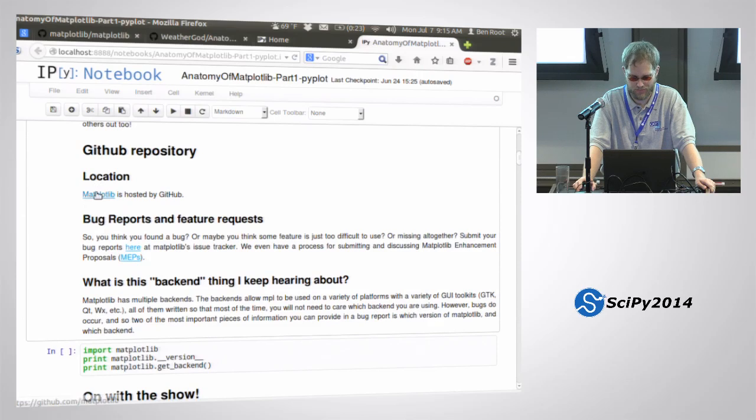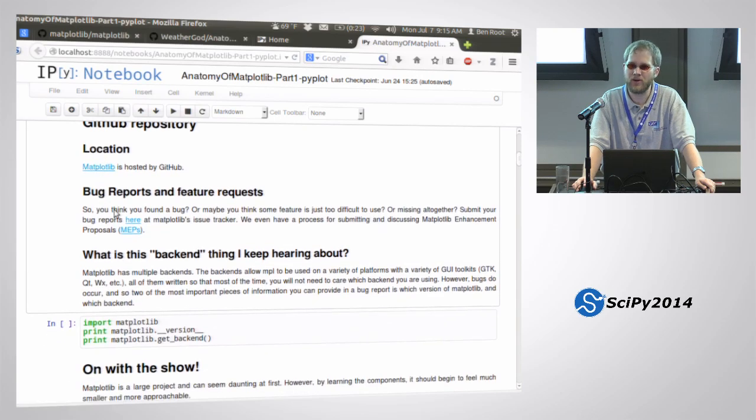We're on GitHub. We also have our bug reports and feature requests taken care of there through GitHub. So again, if you ever encounter anything where you're going, this is just not working, you can issue a bug report through GitHub, and we can usually work it out and figure out what's going on.